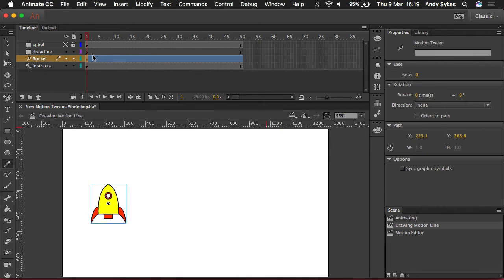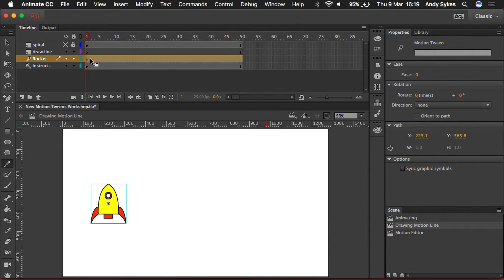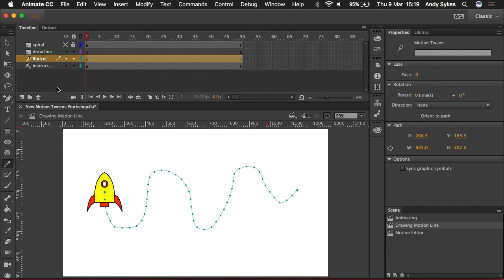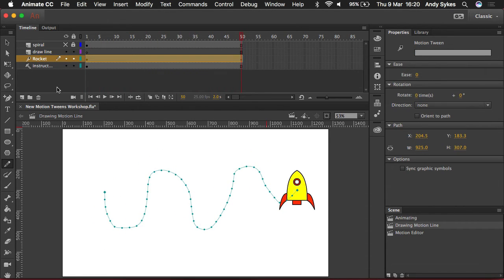And you can see at the moment on my rocket, if I play that, there's no extra keyframes. There's just one keyframe at the beginning. I've not created any property keyframes or done any animation at all. I click on that layer, and I'm going to do Command or Control Shift V to paste in place. That's the shortcut for pasting in place. And you can see as soon as I paste it, I've got my rocket symbol following that motion without any snapping it to the beginning and end of keyframes, which is really, really convenient.